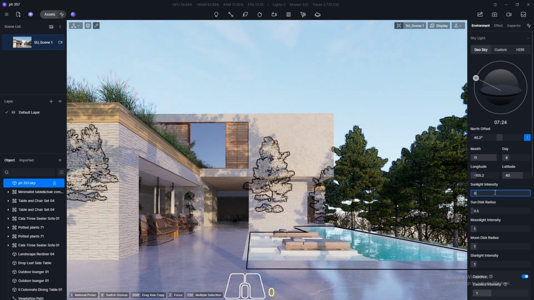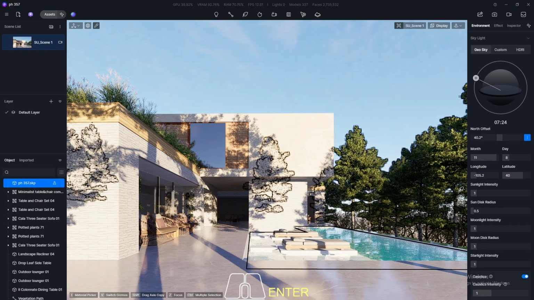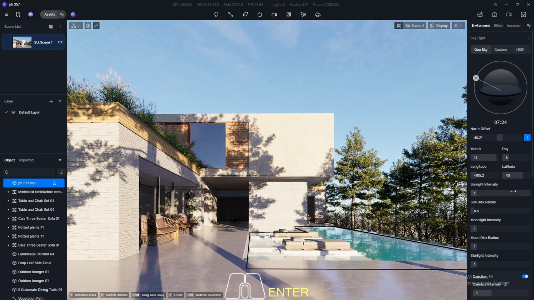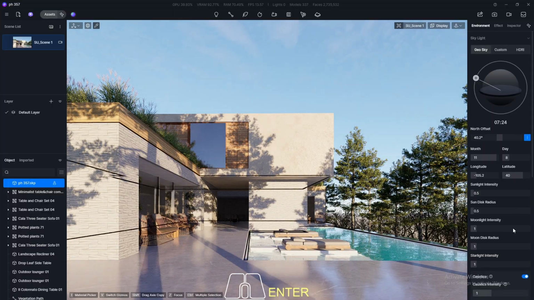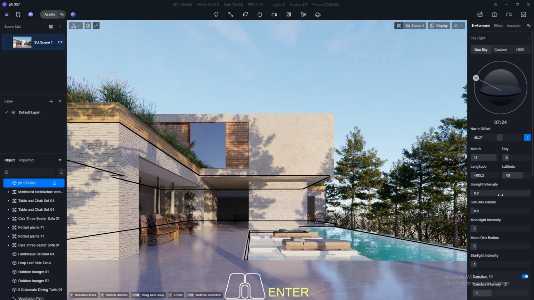No. Wow, that's too strong. 0.5. 0.3. 0.7. 0.5.